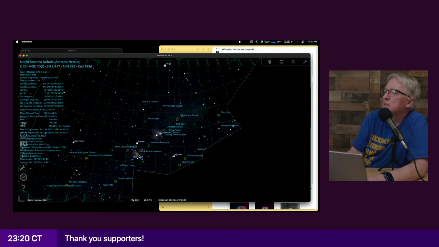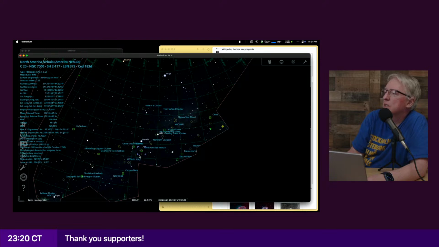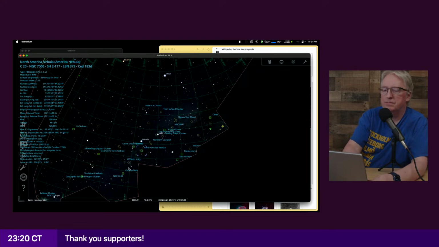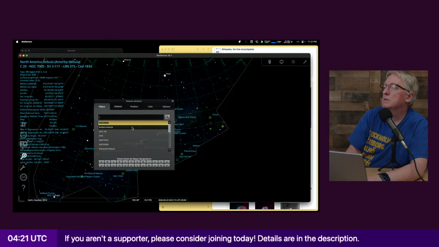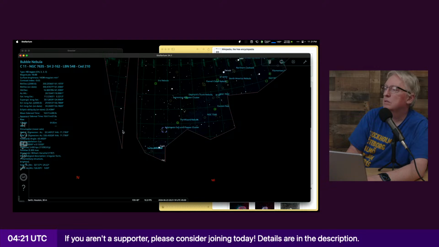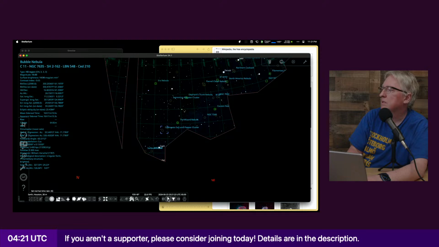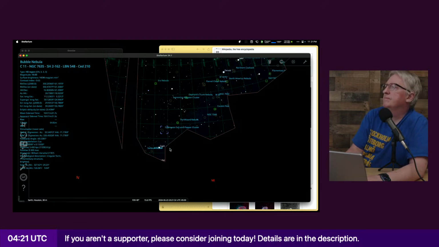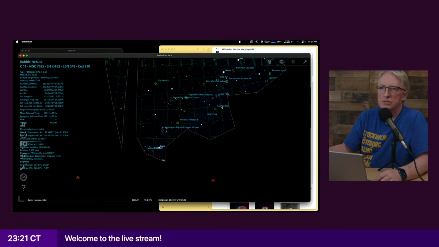But actually, you know what? I can try. Maybe I do go back to the Bubble Nebula for this one. Although that seems, wait a second. Is that right? No, I guess that's strange. I must have, maybe I was looking at the wrong thing. But yeah, let's try the Bubble Nebula just for grins for the non-automated one.